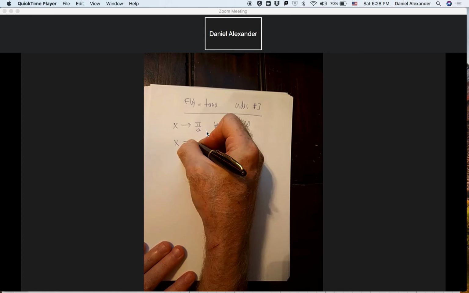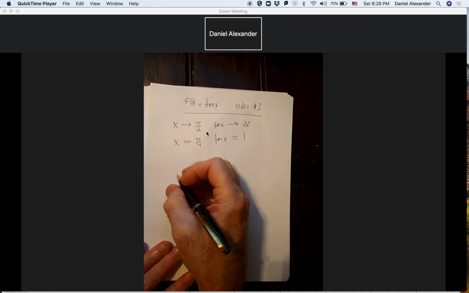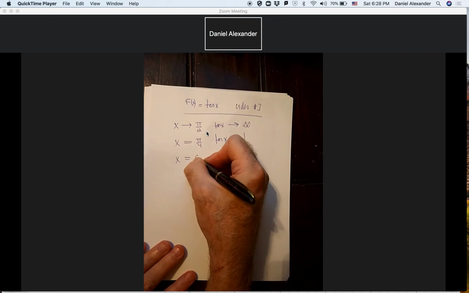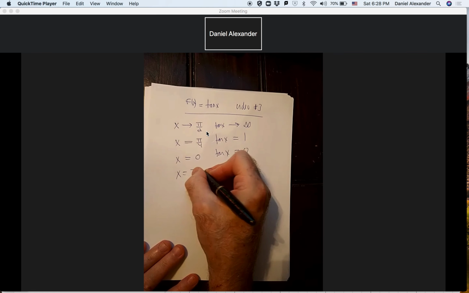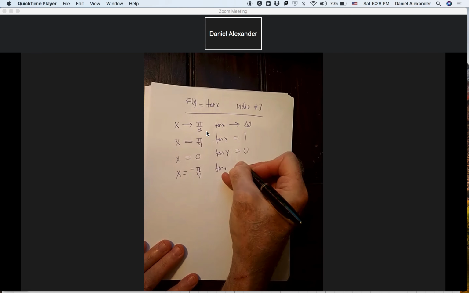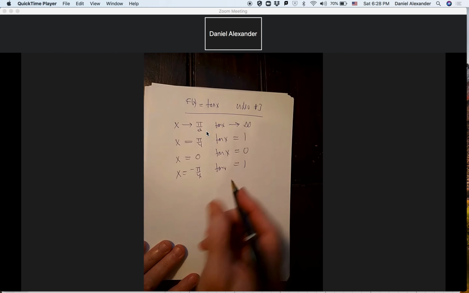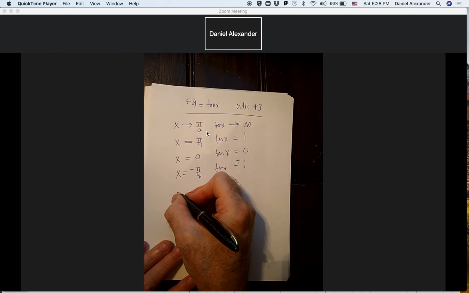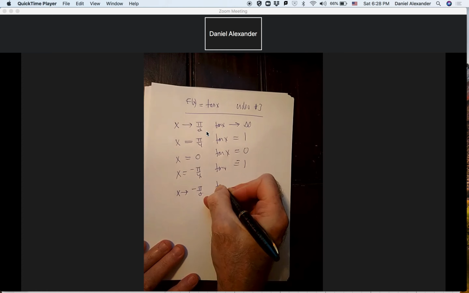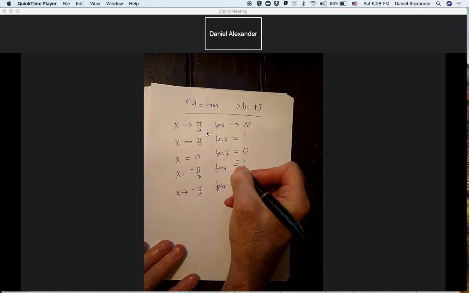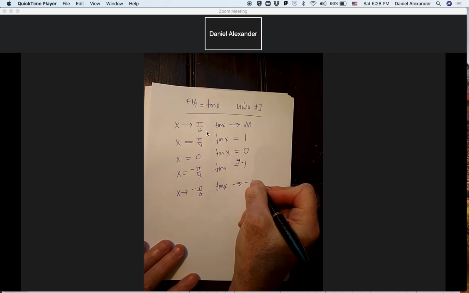We're going to see that when x is equal to pi over 4, the tangent of x is equal to 1. When x is equal to 0, the tangent of x is equal to 0. And then if we do the mirror images, instead of positive pi over 4, 45 degrees, negative pi over 4, we're going to get tangent values that are opposite. And then finally, as x approaches negative 90 degrees, the tangent of x is going to approach minus infinity.